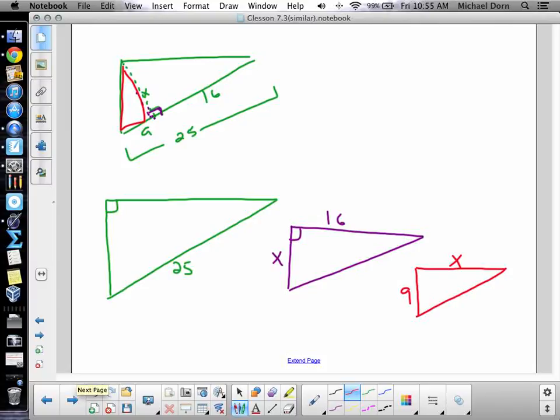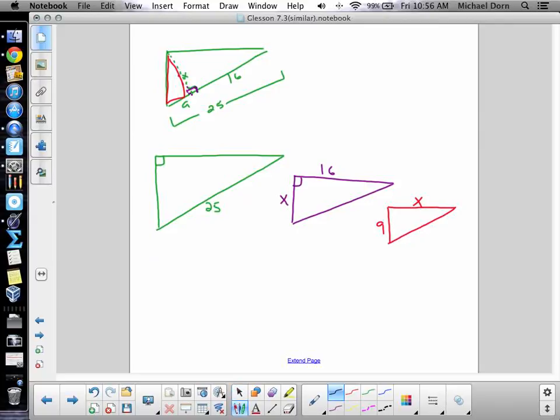This triangle, the large one, I only know one thing about. We're not going to use that. These two triangles, I know both the short leg and long leg, or at least I have values there for the short leg and the long leg, don't I? So what am I going to do? I'm going to set up a proportion. This 16 goes with that x. This x goes with that 9.